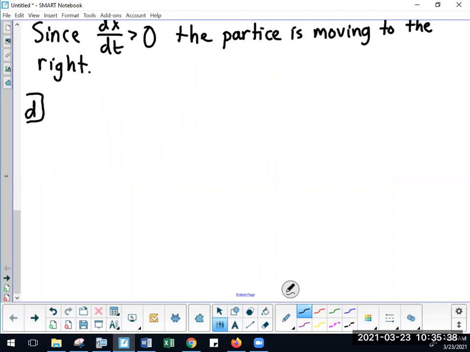Part D says, there is a point with x coordinate 5 through which the particle passes twice. Find each of the following. I, the two values of t when that occurs. Okay, so if the x value is 5, it would be fair to say that this is true, right? That'd be fair to say. Okay. Oh, I forgot the constant. +8.